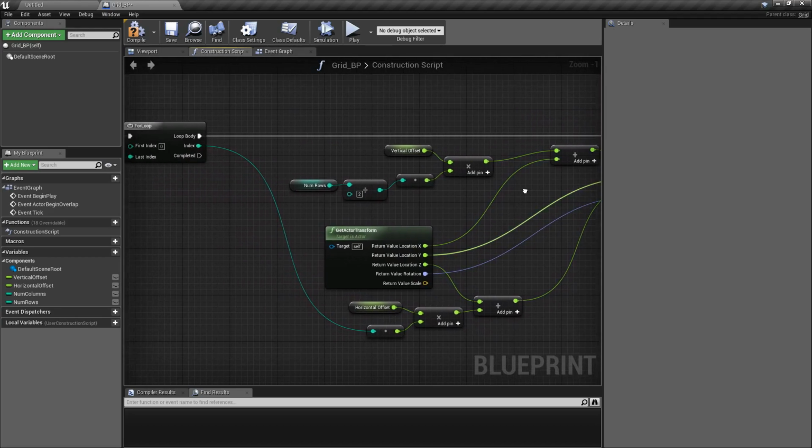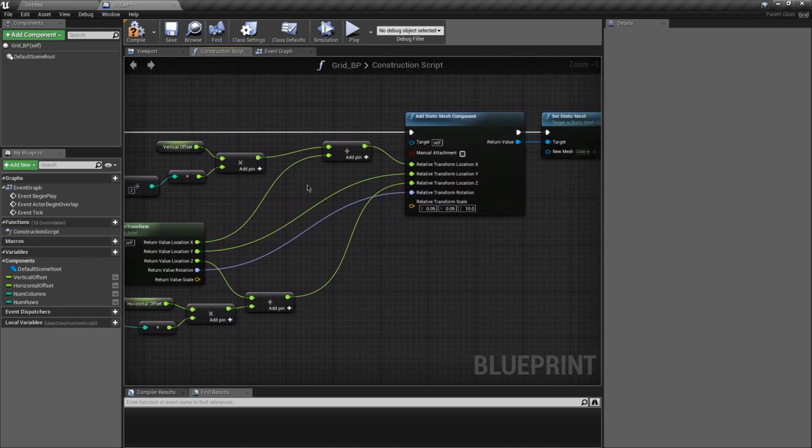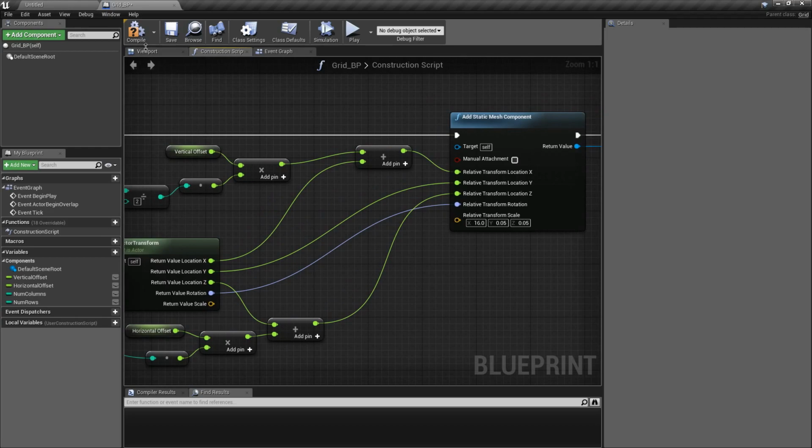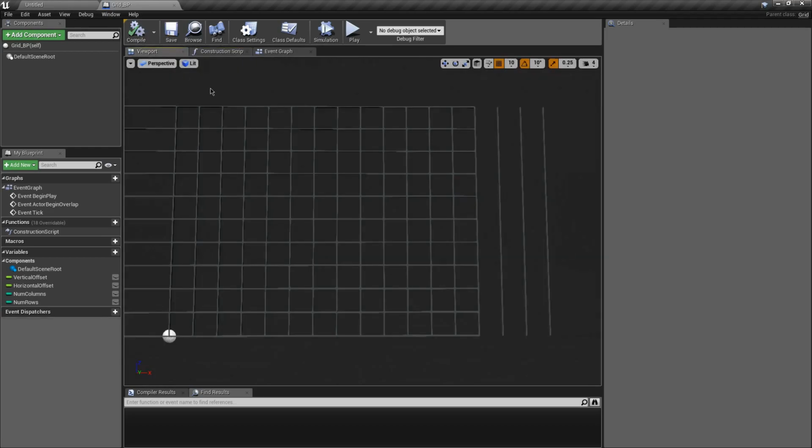And theoretically, that's correct, but I haven't tested it yet, so it's probably wrong. I'm going to swap these around so that it is now very thin along the Z-axis, and this should not be 10, it should be, I don't know, let's try 16. Let's see what that looks like.